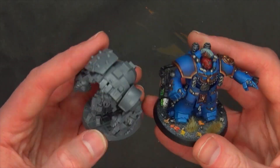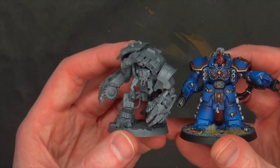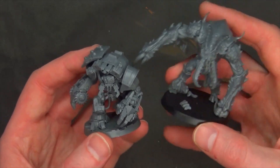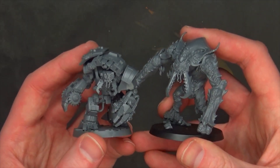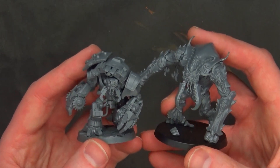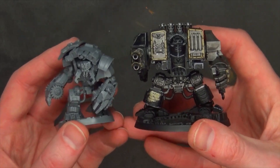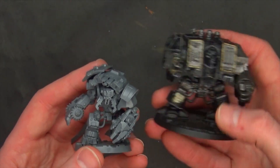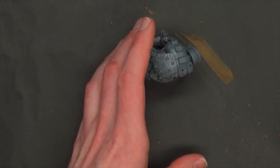He's about the size of a Space Marine Centurion right off the bat, which probably means he's very similar to a Space Marine Aggressor as well. Then you have the Am-Bowl and the Ambot — one's definitely bigger than the other. And the Dreadnought — well, it's no comparison — the Dreadnought is definitely bigger.